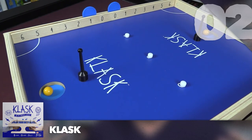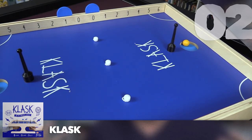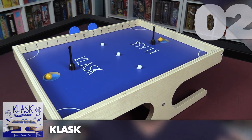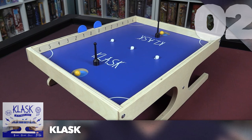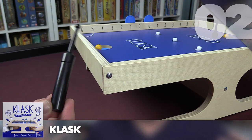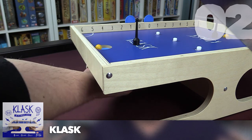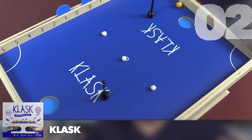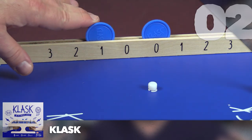This next one I wouldn't exactly call heirloom, but it fits in well with these other games. Klask is from Denmark, designed by Michael Berthelsen. It gives vibes of air hockey — you have a little rink with a ball and two strikers that are magnetized. You place one piece on top and one on the bottom, and they magnetize through the board so you can move your striker from underneath. The goal is to knock the ball into the opponent's hole. Three magnets in the middle add a twist — if two or more stick to your striker, you lose a point.